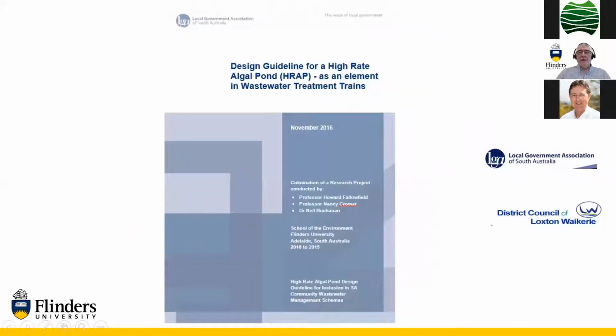Our work with Local Government Association and Loxton-Waikerie District Council led to the system being independently validated by Australian Water Quality Centre, a national accredited testing facility, and this then led to the design guidelines for high-rate algal ponds as an element of wastewater treatment trains to be issued for application in South Australia. I should say that the validation was done consistent with national guidelines, and we're going to talk a bit more about that. And those national guidelines are also consistent with World Health Organization guidelines.